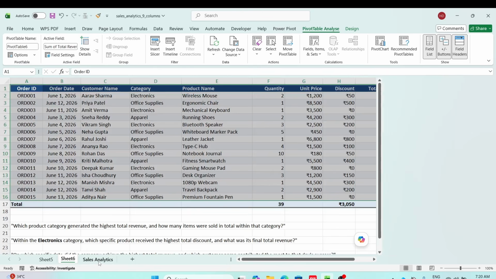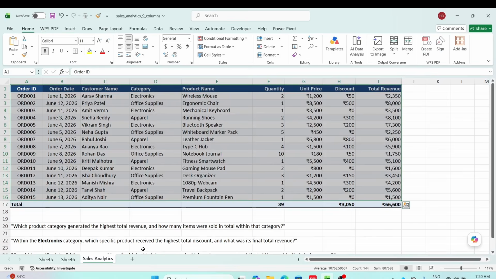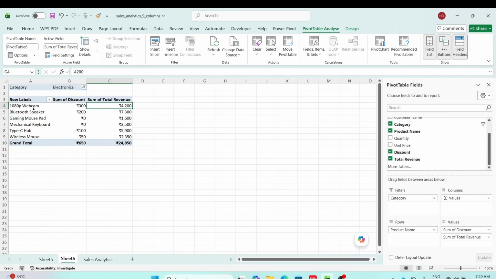So the highest total discount is for the 1080p webcam and the highest total revenue is of the Bluetooth speaker, which is 7,300.